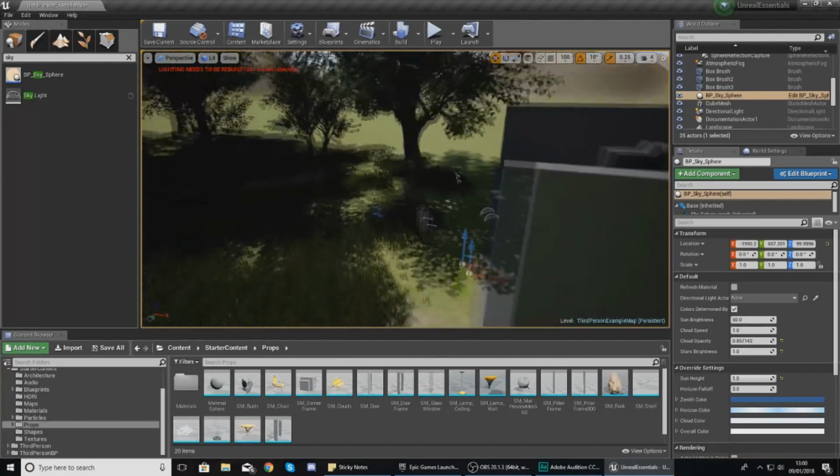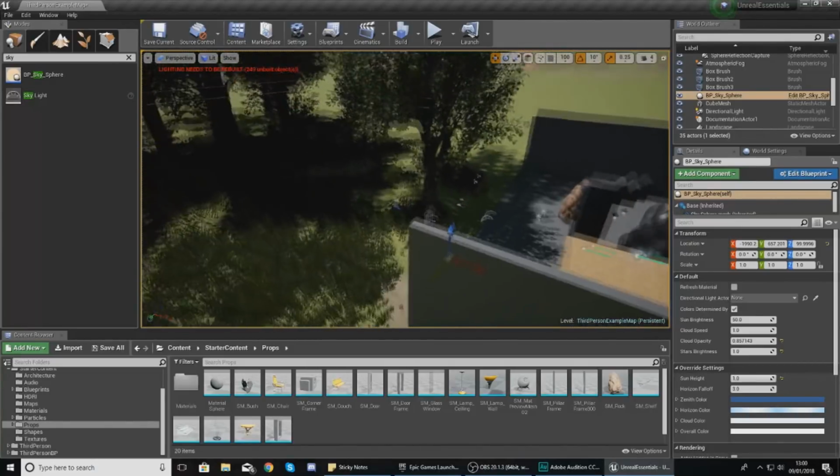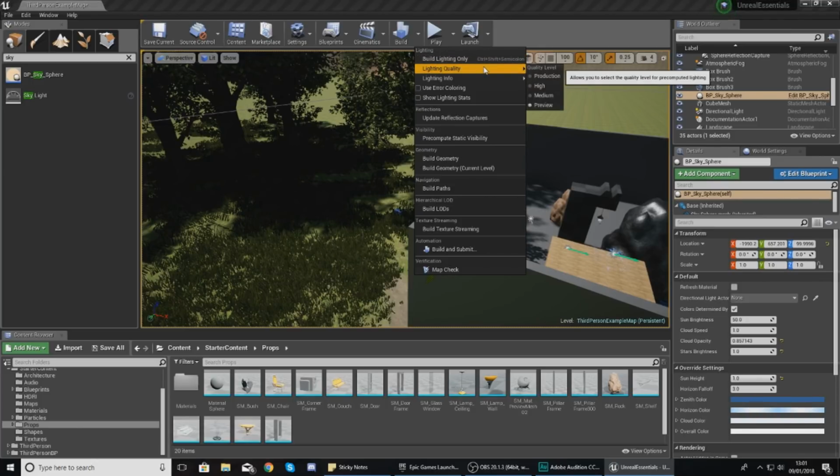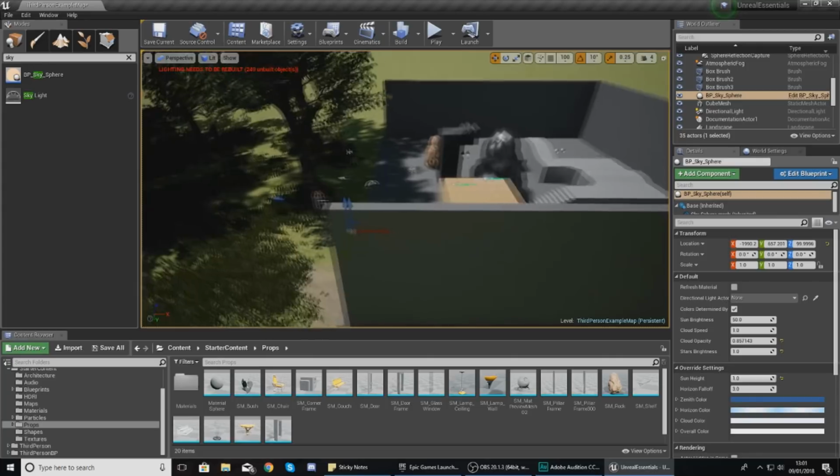And the way that you can do this and make that light map data is by going to build and then building your lighting. Now building your lighting can take a lot of time, and one of the ways to quickly go through that is to change your lighting quality to preview instead of production, high or medium. Preview is for like a quick check, whereas production is going to be your final quality testing. So you do this just before you send off your game for release, you know, that kind of stuff.